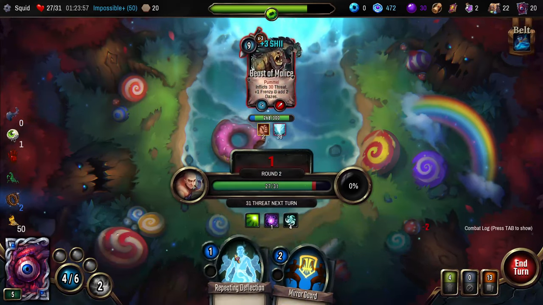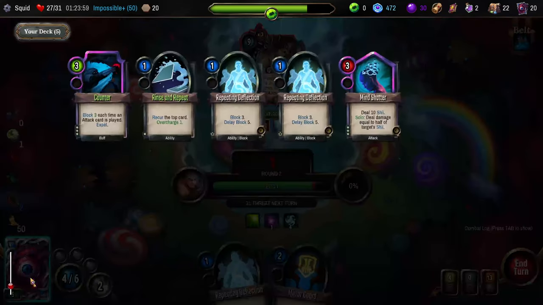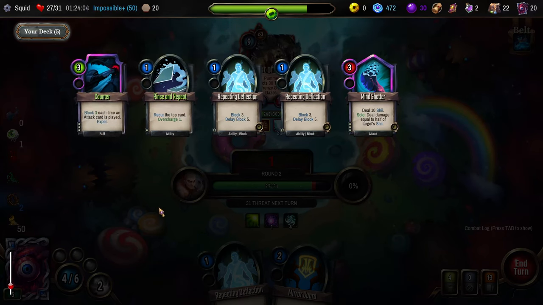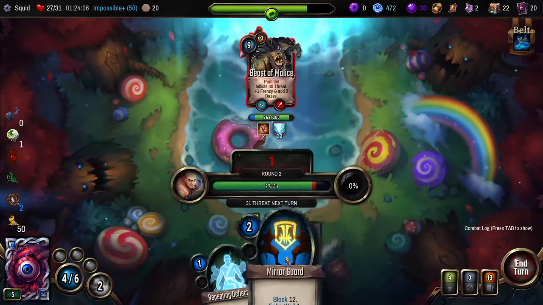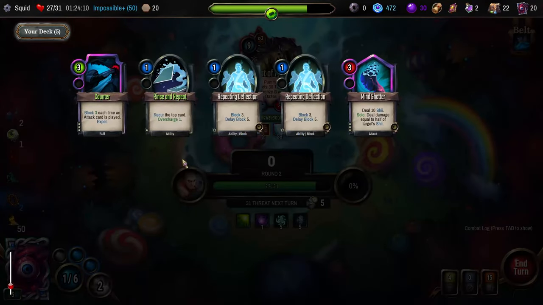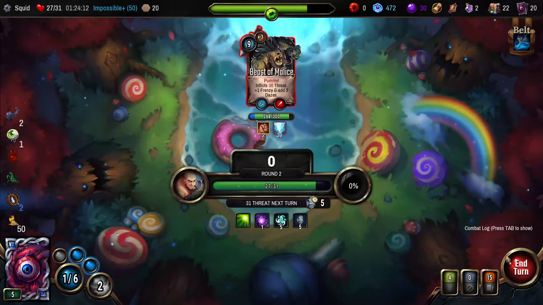We need to spend some more energy here. What's coming up next? The counter sure was late to the party. Okay, I'm gonna go repeating Mirror Guard. And the plan is going to be to rinse and repeat the Mirror Guard next turn.